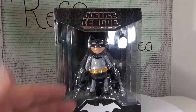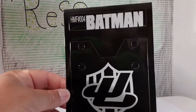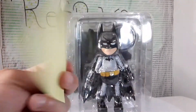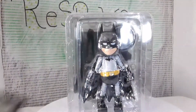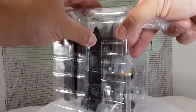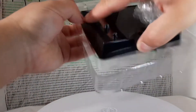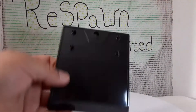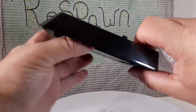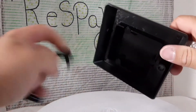Now we gotta see what he looks like out of this box. It comes with a couple of stickers — pretty neat — and some directions in Japanese. Now let's get him out. You can see there's three layers to separate him, which is kind of cool. Some tape there, so layer one is the base. Nice black base there, got a bottom compartment, and this is the stand that's going to help hold up the figure.